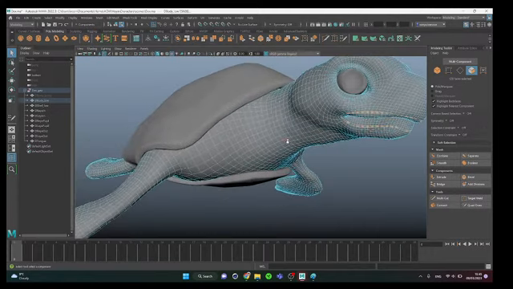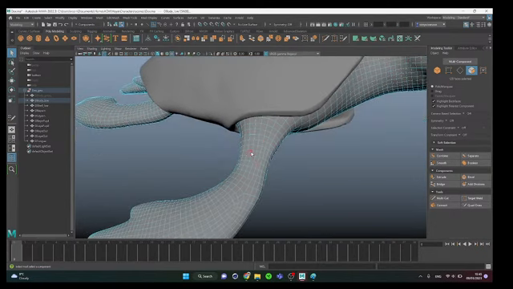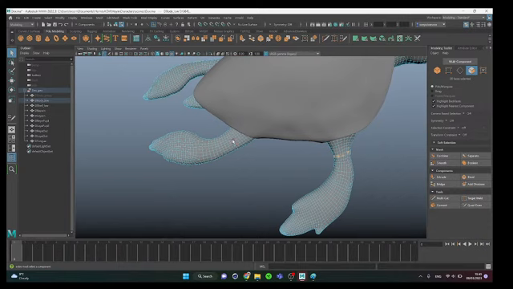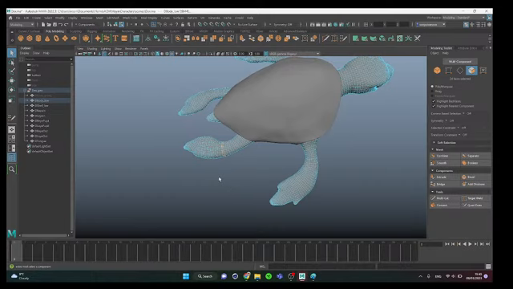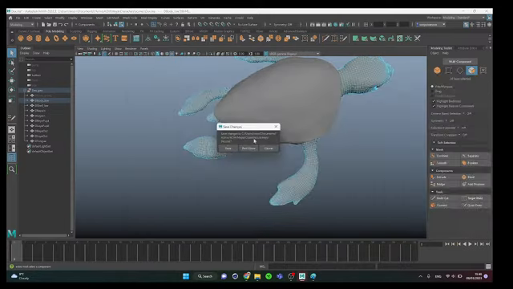So loops are important to have where we will have any bending. So here as well, those limbs will move. They will bend at some point, like probably here we'll have some bending. So this is what you want. And then this is a low poly. The high poly will bake as a normal map. I will show you one more example for this one.